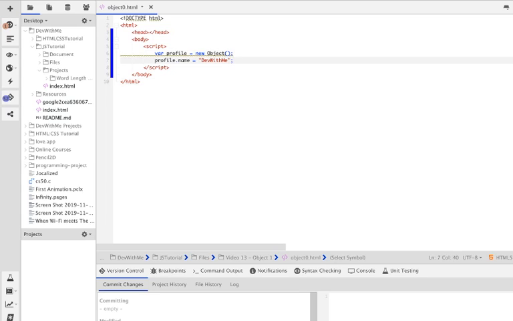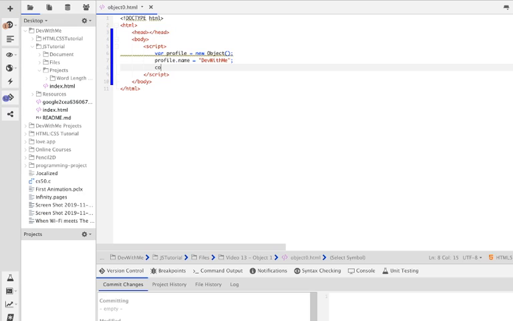Here I just assign, you can consider it like a new variable in the object, or a new element inside of that object. And that object has a property that is called name, and the value of name is dev is me, and it's a string.